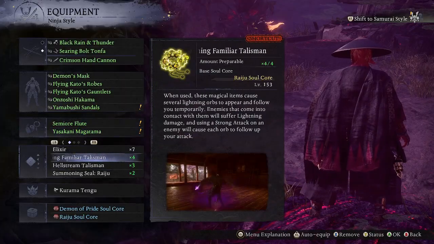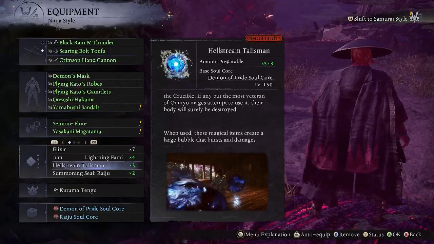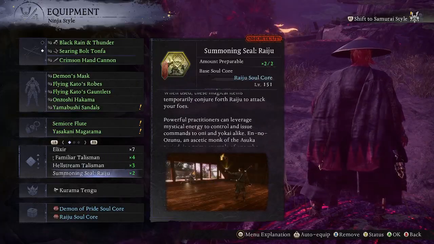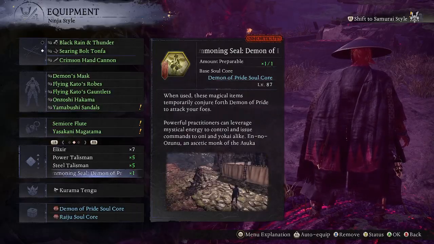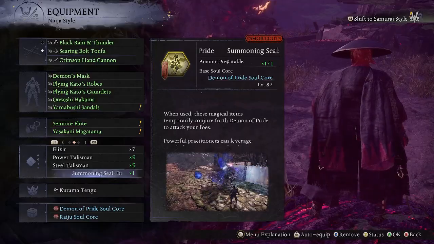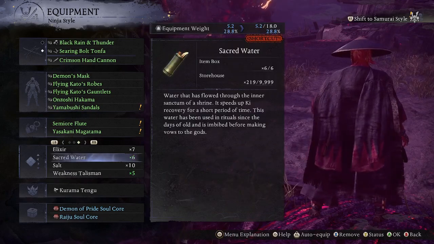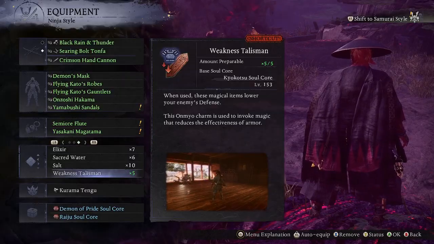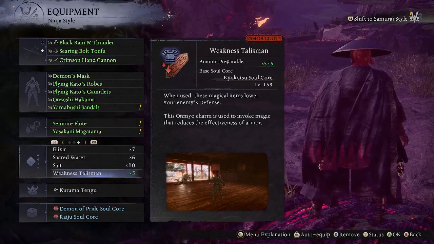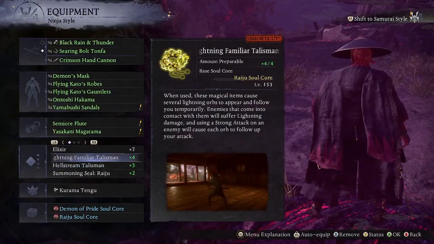Then I have a lightning familiar talisman, a hailstream talisman to apply water status ailment, because it gives the enemy decreased resistance to elemental damage. I have a summon Reiju for electric damage, another summon for water damage. This one almost always applies water status ailment to the enemy it touches. I have steel and power talisman to increase my attack and my defense, and I have the weakness talisman to lower the enemy's defense. It's not always easy to apply because human enemies like to dodge these, but you can do without it. You can do with just these 2 and the lightning familiar.